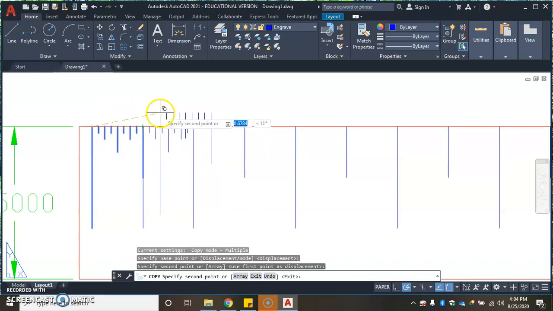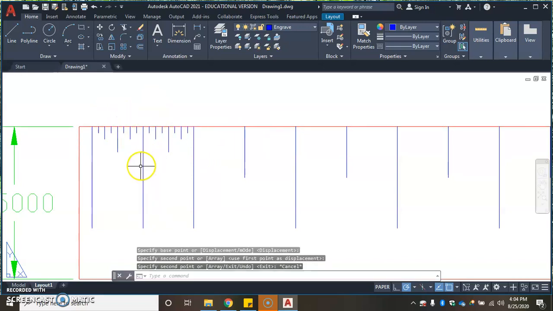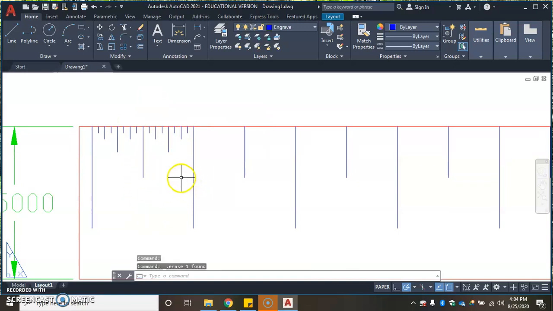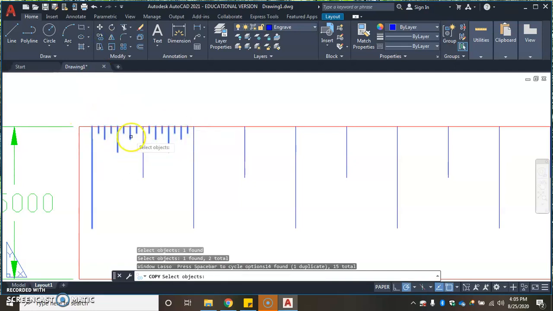Now actually I don't quite like that. I'm going to hit escape because I accidentally made that too long. I'm going to click on this and hit delete. And there's the other line underneath. Let's try copying again. This time I'm going to select this and this. I'm actually just going to drag a box around all of these. Didn't quite get all the way around that. So if you drag from the right, you have to completely encompass what you're trying to get. So now that will be selected.